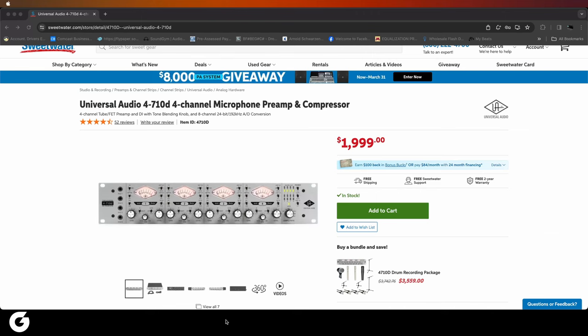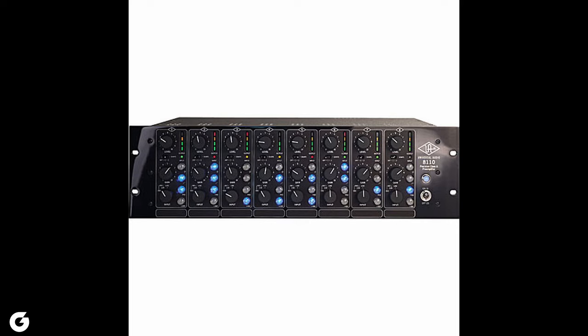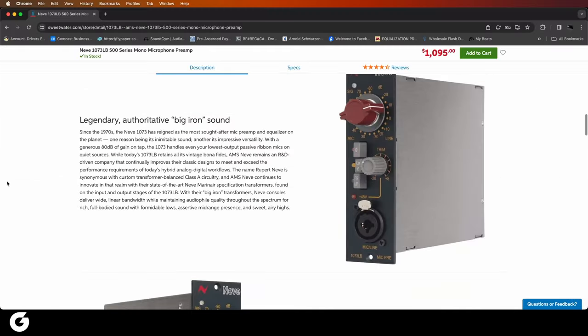The Universal Audio 4710D is an interesting unit because it has a solid state circuit and a tube circuit, and they give you a knob where you can bounce between the two or blend the two together. Also, each channel has a 1176 style compressor built into it, so that's very useful. In addition to that, we have the Universal Audio 8110s, which are my go-to drum guys. They're basically normaled to my drum snake. Since Jim likes a fair amount of grit on his vocals, and I love it so much, we went with the Neve 1073 here. Let's patch that in and get this all wired up.